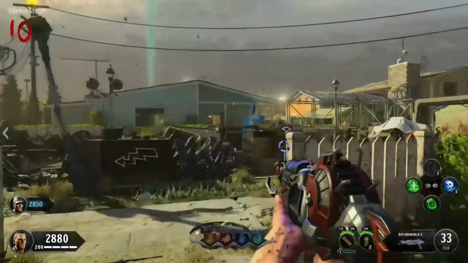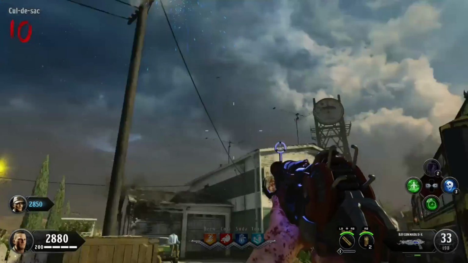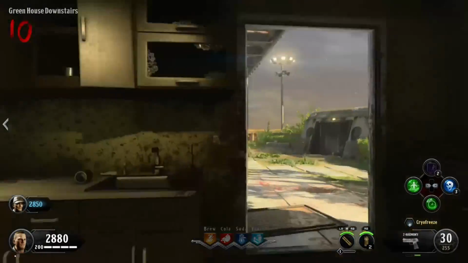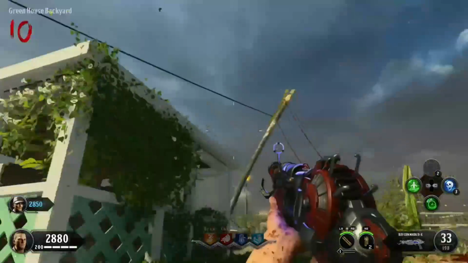I let Christian use the electric one. We didn't go for any of the other ones this game. But what I can say about the Ray Gun Mark II X, when it's dual wielded, is that it is so powerful, and it is a savior. When you're stuck in a corner and you can just pull out dual wields and blast, it's fantastic.